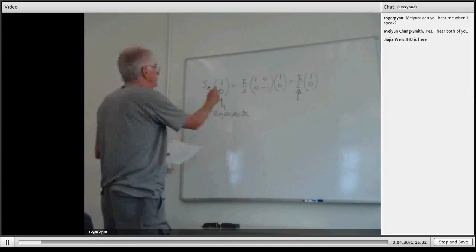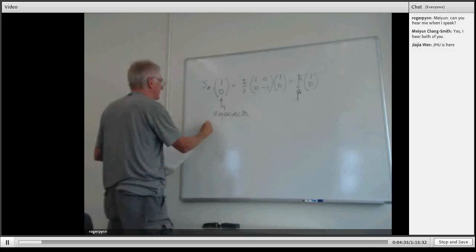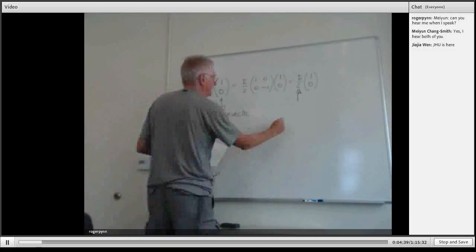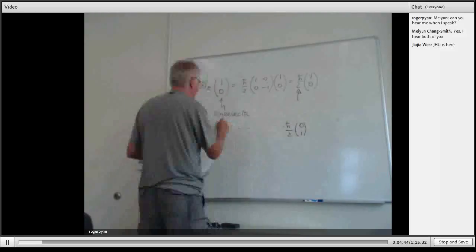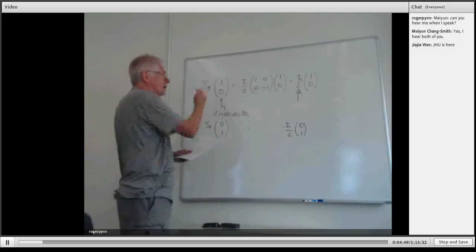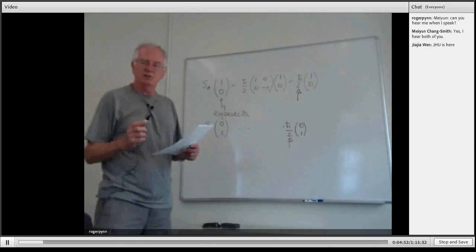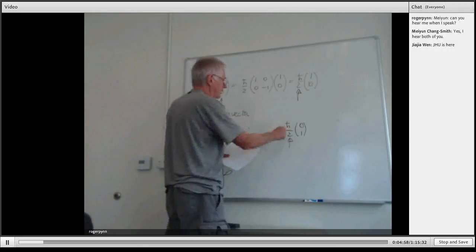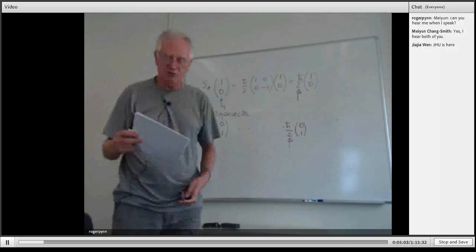If you were to do the same thing, but use instead of this vector here the vector (0, 1), then what you would get at the end is just minus h bar over 2 times (0, 1). In other words, this vector here is also an eigenvector of this spin operator with an eigenvalue of minus h bar over 2. And if we were to use the Pauli matrices, the h bar over 2 would go out, and we would be left with eigenvalues that are plus or minus 1.